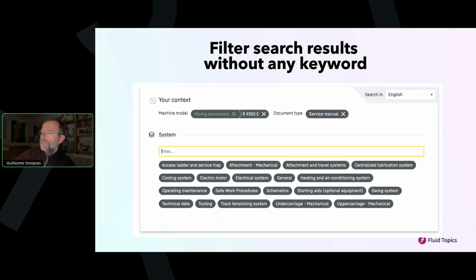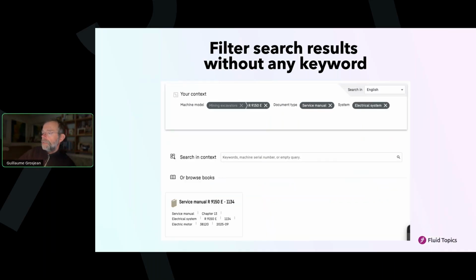And now I have service manual for this machine in the mining excavators, and I can browse the subsystems that I want to care about because it's a service manual, and I will select the electric system, and now I can directly access the service manual for this machine about the electrical system.